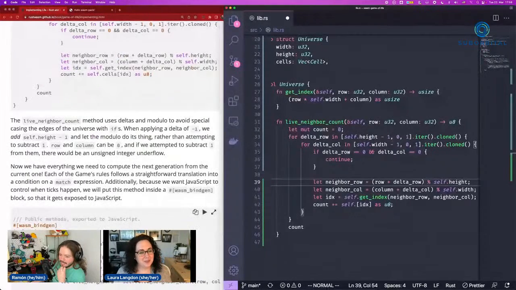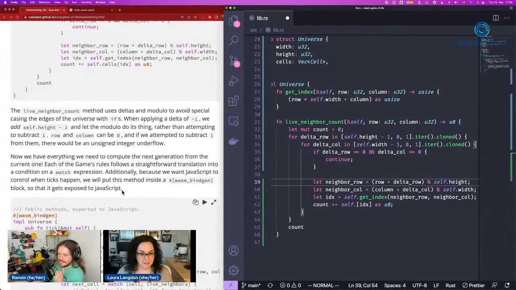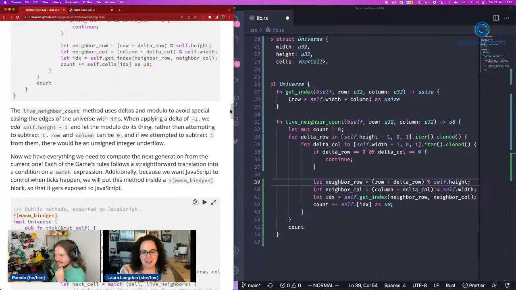Makes sense. In that case, seeing as we're approaching the top of the hour, we got to keep going, yes. Laura. Yeah. Let's see if we can get this going again, because we gotta finish our game of life. I feel like we're building up the anticipation. I think we can get this done in one more. I think we can too, because it's just the rules next, and then there's exposing it to the browser.